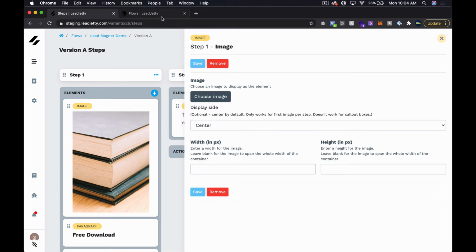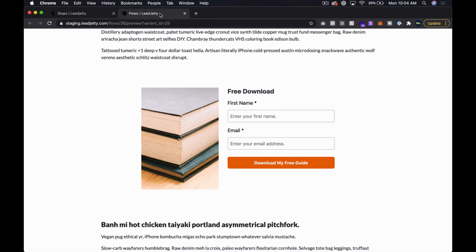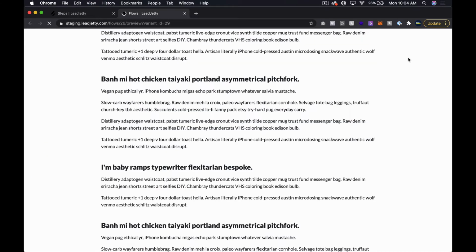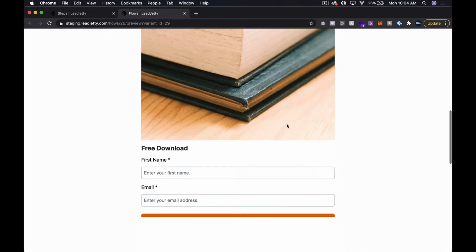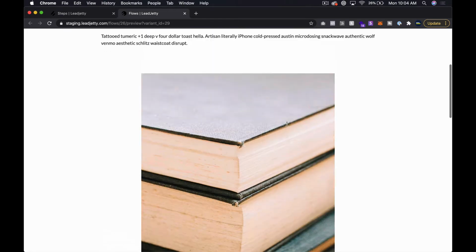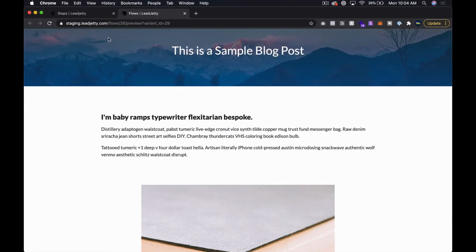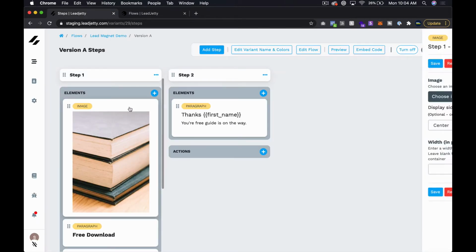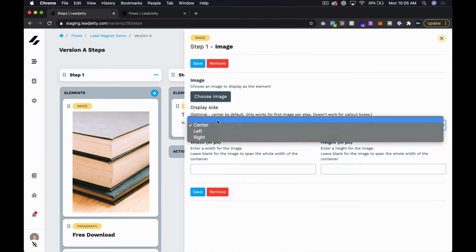So we can save this here. And let's go ahead and refresh on our preview. And you'll see that it's going to drop a giant image on top, and it's going to have the form fields below it. So what we want to do, in my opinion, if you want to get high converting opt-ins, so you definitely want to have some kind of image, typically like a picture that sort of illustrates what people are downloading, like a picture of an ebook with your content or cover on it would be good.